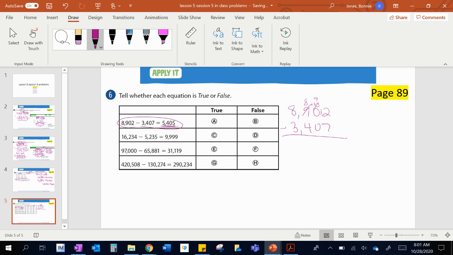That goes into a 9. That becomes a 10. So 12 minus 7. I'm going to count up to 12: 7, 8, 9, 10, 11, 12. That's a 5. Okay, that doesn't help me because that's a 5. Okay. 9 minus 0 is 9. All right, I'm going to stop there. This number is a 0. I already know that this is false. I can stop. I'm going to go to my second equation.